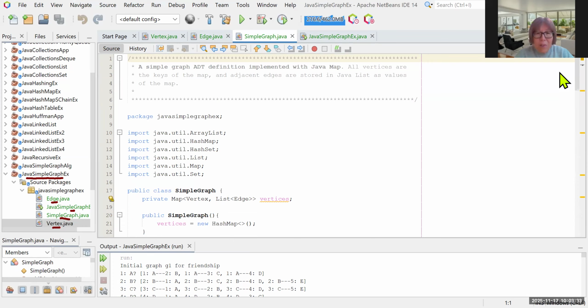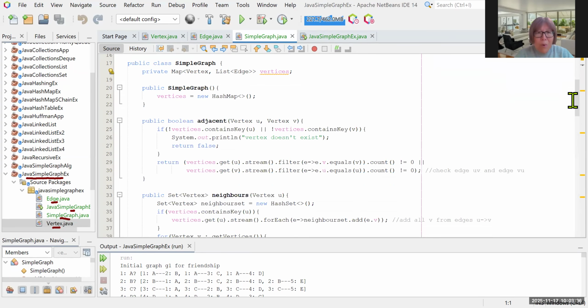The major file in this example is the simple graph. For all vertices, we use a map to represent the edge adjacency list. For each vertex, we have a list of the edges associated with this vertex, using this key-value pair.